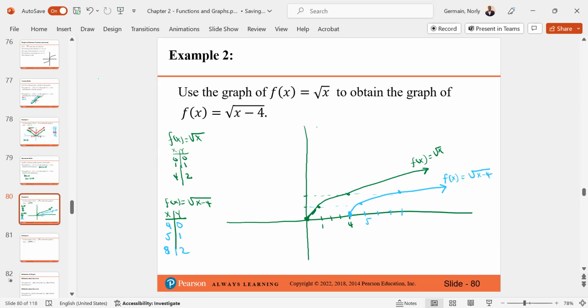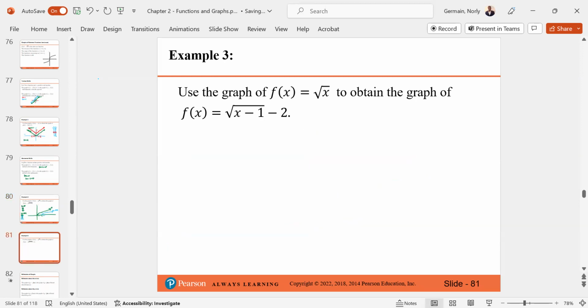Please pause the video at any time to review and make sure you understand what we're talking about, okay? That's giantly important. Now, we have some other functions you can see also from here, because we do more than one graph. We can see over there also with example 3 that we can just shift it. Also, this one is outside.